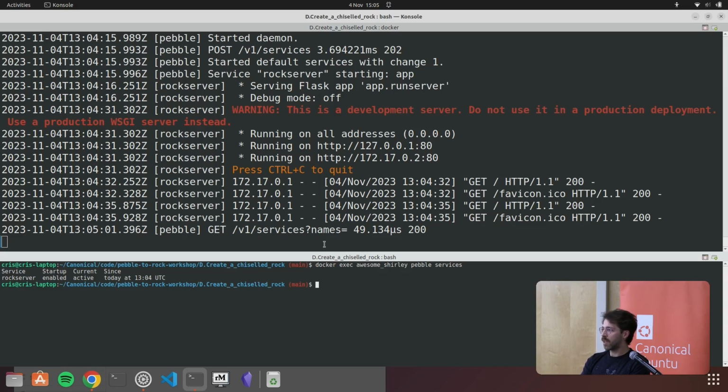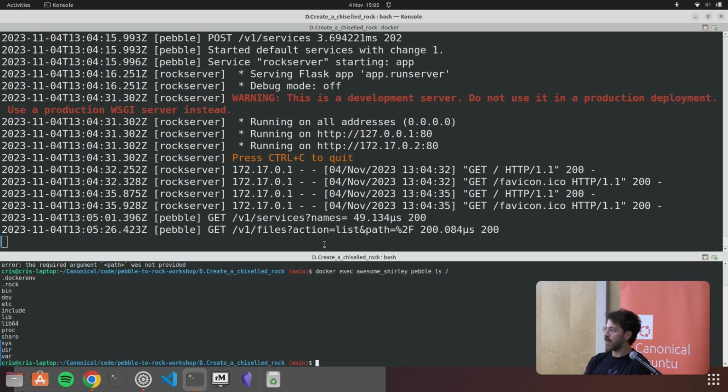How do I debug a distro image, if at runtime, it's deployed and I'm having problems? I need to see something inside. Pebble LS. I can look into what I have inside my container. I don't have LS installed inside the container, but I have Pebble, which has embedded utilities. For now, it only has LS and make clear, but we will have more in the future.